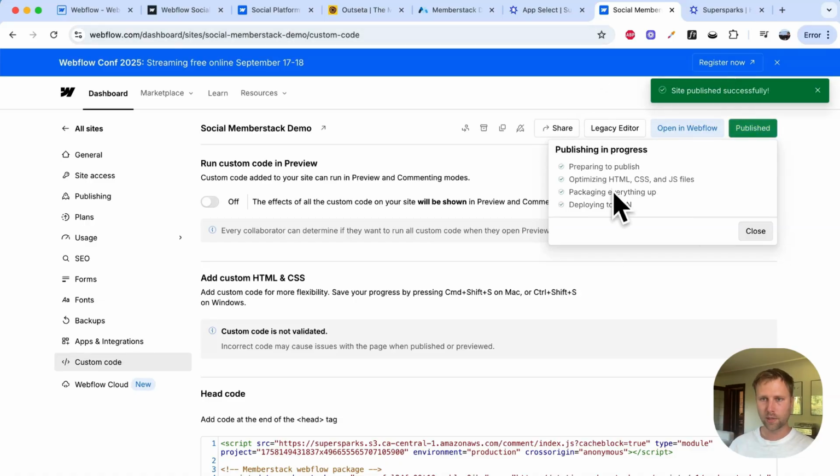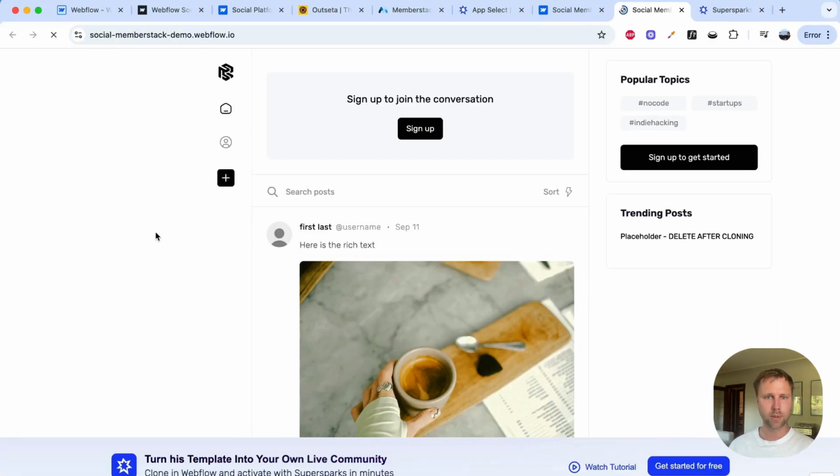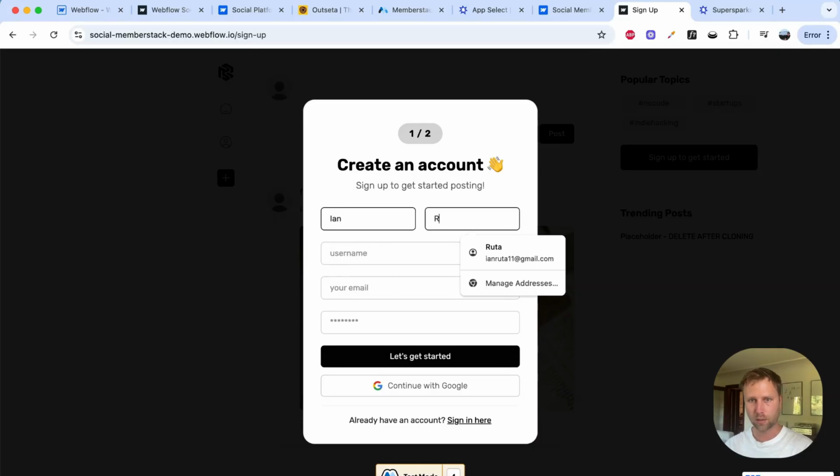Okay, so once that's done, we can get started testing. So first off, I'm just going to open up the Webflow project now that I've published. And then I can also just sign up here. So first off, I will just add my name.